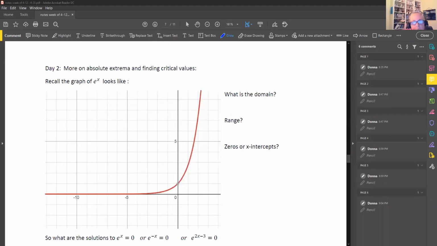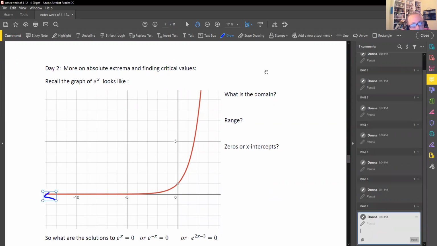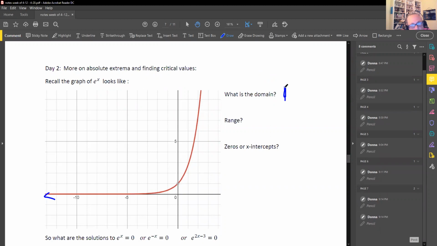All right, so we're going to talk a little bit today about e and how all that works when you're factoring with it. One of the nice things about working with e to the x, I drew the graph here. The domain of it, you'll notice it goes all the way to the left and all the way to the right. So the domain is all reals. The first thing nice about e is it's defined for all x, so you don't have to worry about where things are undefined. They're not going to be.